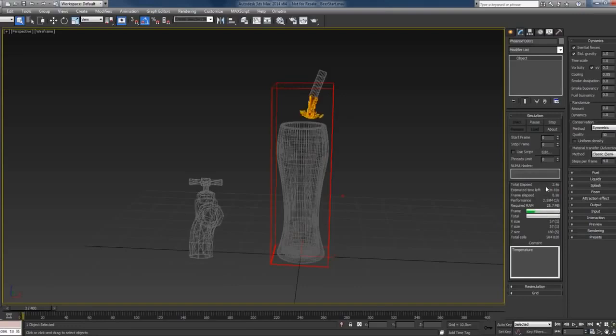And another thing that you might want to do is change the advection method to forward transfer. And what forward transfer will give you is the physically accurate behavior. And you can use this to see how the whole thing should look like, and then switch back to classic and replicate this behavior. I'm not recommending using it for the final scene, however, because with forward transfer it's hard to achieve a settled liquid, and once the glass is filled to a certain level, you'll start to notice that. So I'll stick to the classic, and in just a few more frames we'll see how the whole thing looks now.